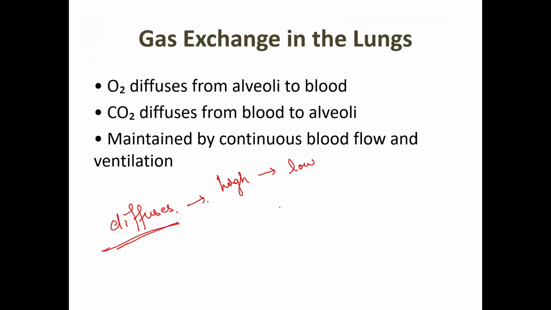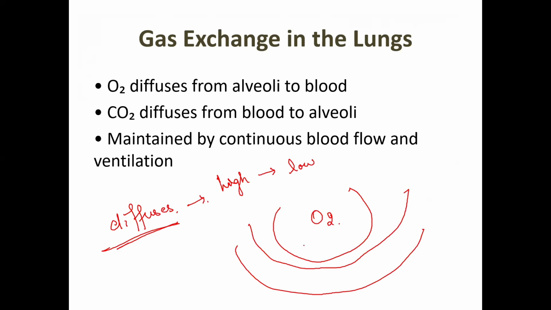Basically, diffusion is the movement of gas molecules from high towards low concentration. So let's assume this is the alveoli and this is a capillary. If we inhale oxygen, the oxygen concentration in the alveoli is high, and inside the capillary RBCs the oxygen concentration is very low. So automatically the oxygen moves from the high towards the low region, then binds with RBCs. The RBCs transport the oxygen to the cells of the body. This process is called diffusion, right?